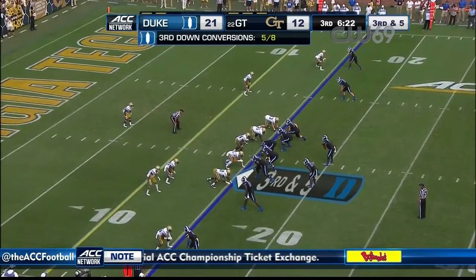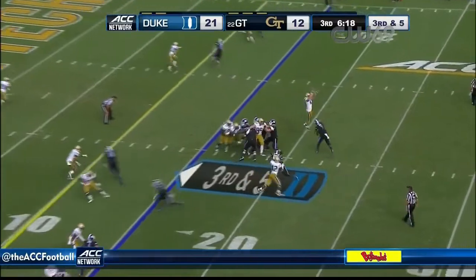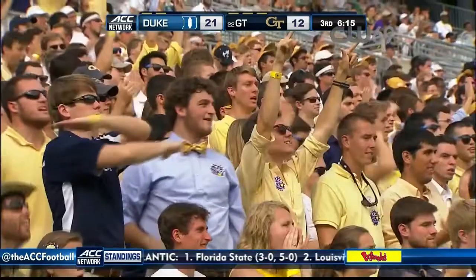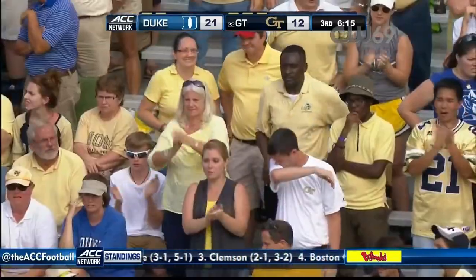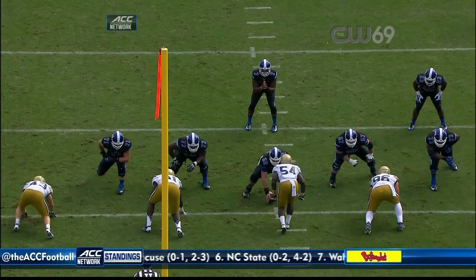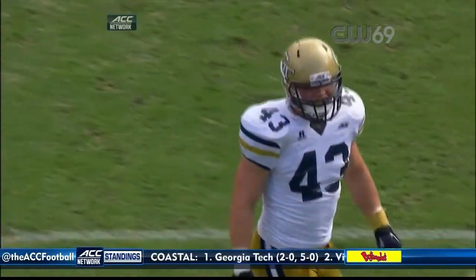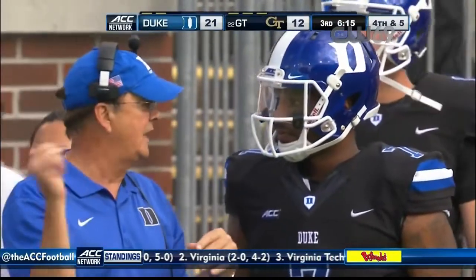Duke is 5 for 8 on 3rd down conversions. But this one's significant. Here they come, and it's knocked down off the corner. Travis got in the passing lane and knocked it down. Boy, what a huge play on 3rd down for Georgia Tech. And Kyle Davis is turned loose in the protection up front. Davis going to come off this side and really not block, just elevates and bats it down. Good job of closing on the quarterback and then getting up and knocking the ball down, but just didn't account for him in the protection. Clean to get to the quarterback.